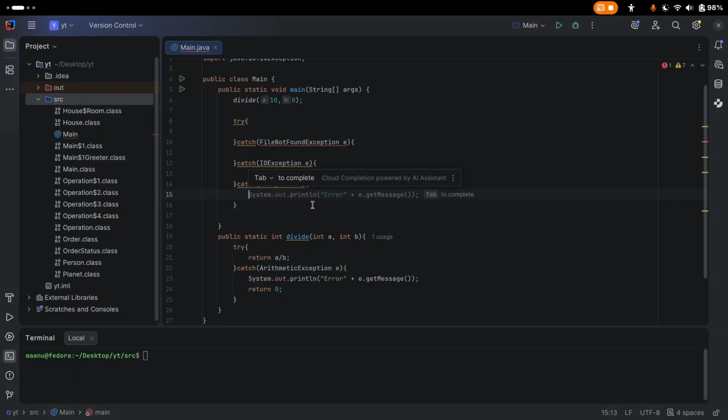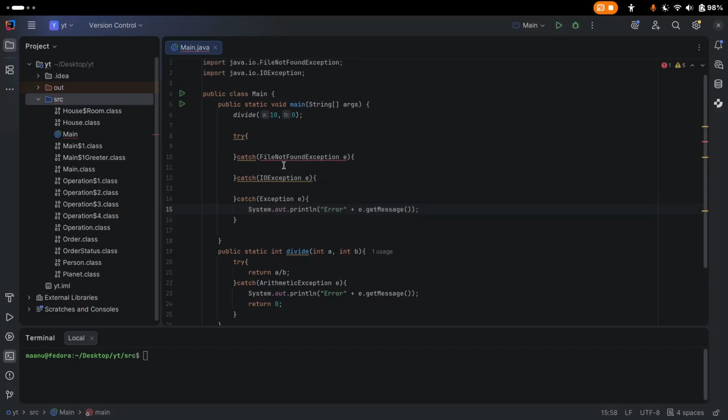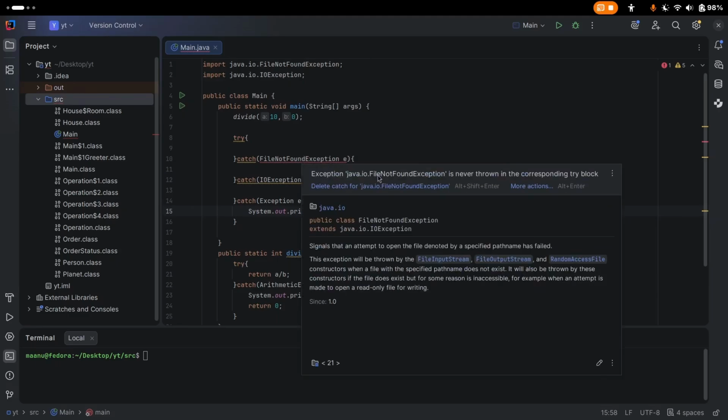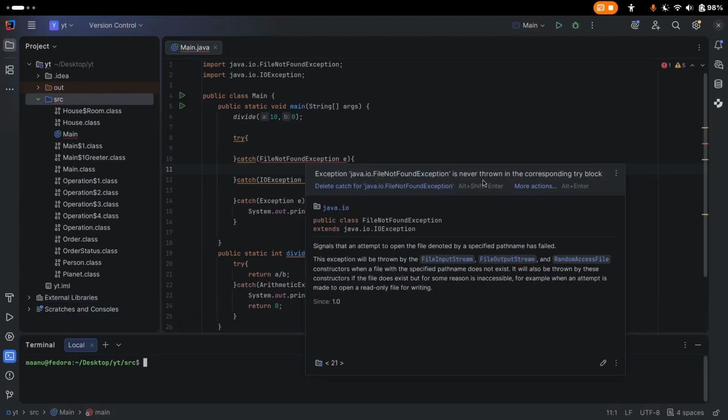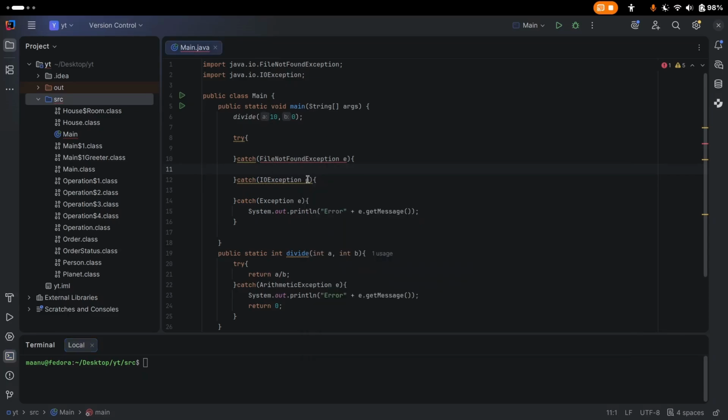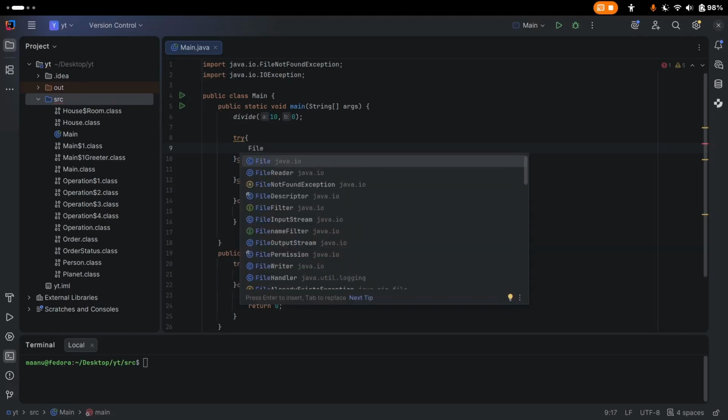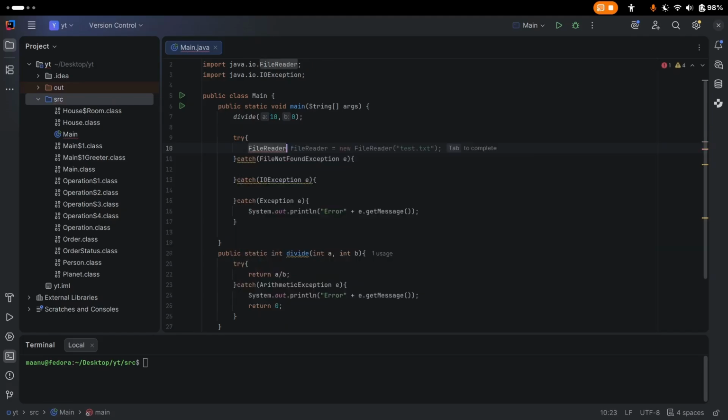So we can go like that. We can print this, and here we are getting that this exception is never thrown in the corresponding try block. So we can create something here, that is, we can try to read something with a FileReader, and now we are good. This will start where that file is.